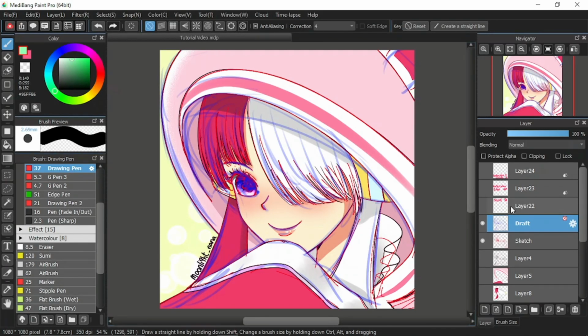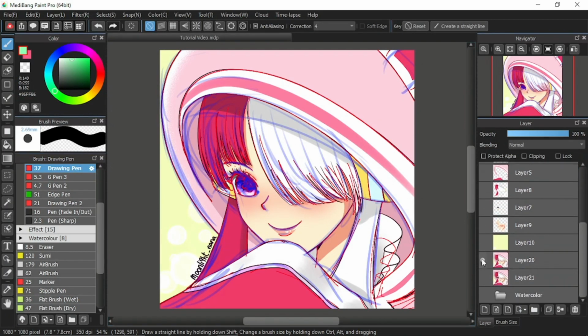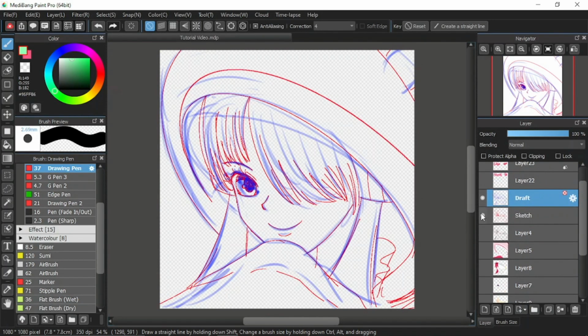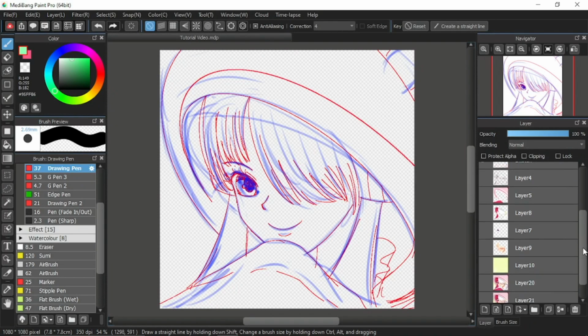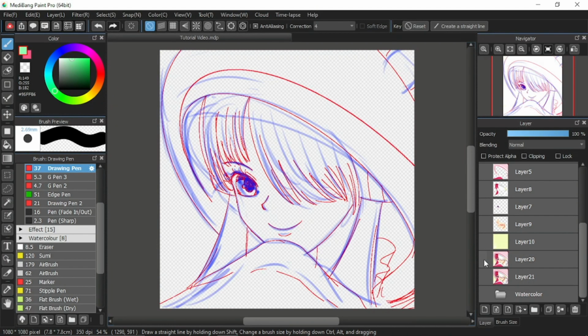Okay, a little background. Usually in drawing, the artist will start with the rough sketch or the draft only, like this one. So they will start with probably a draft, and then later they will move on to the sketch, then they will finish up with the final drawing, like this one.